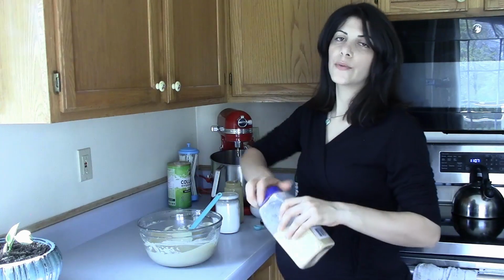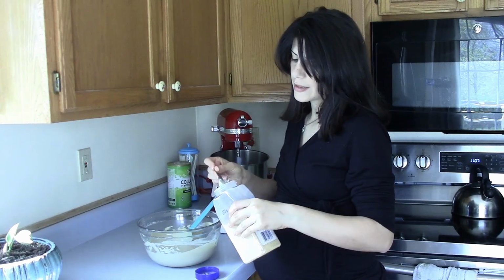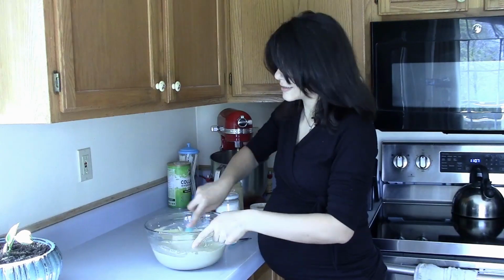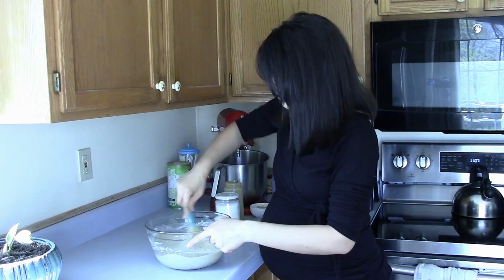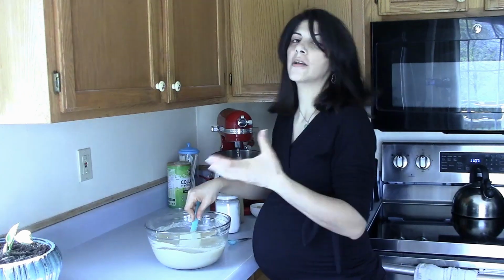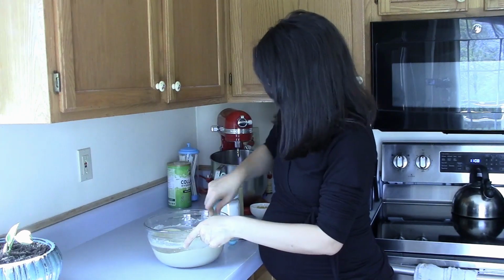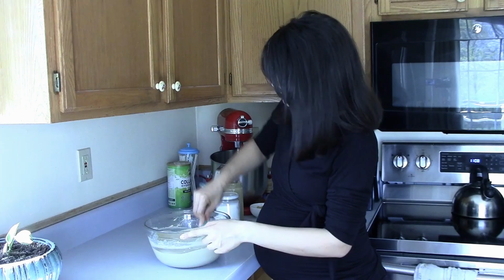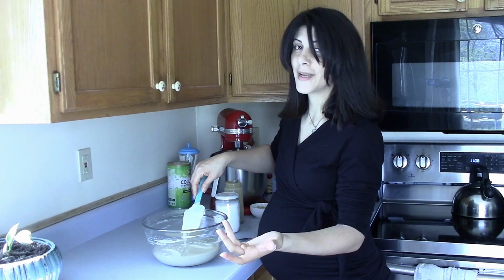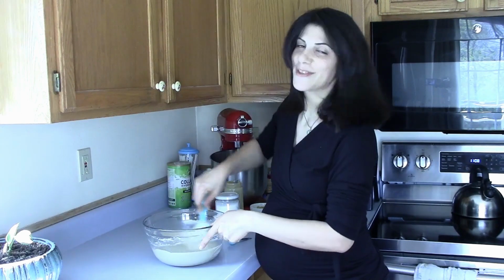I think I do want to add a little more garlic in there, because I like the garlic taste. So I'm going to add another teaspoon. And I'm pretty sure as it sits in the fridge, it's going to harden up, and another thing, the garlic flavor is going to infuse a lot more into the dish because it's not fresh. If you want that pungent garlic taste, definitely use fresh garlic, but we're in a pandemic and all I have is just granulated garlic right now. So that's what I'm cooking with.